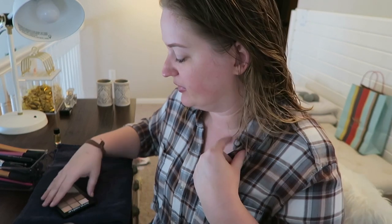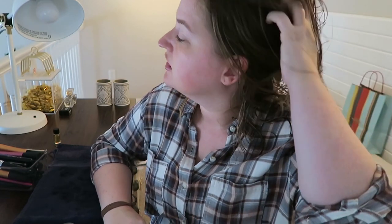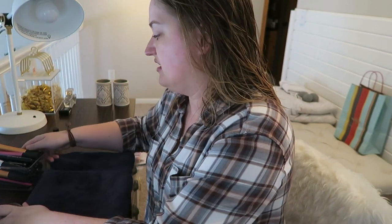So today is Saturday. My brother is actually coming over — he now lives in Iowa. I know last time we spoke he lived in Kentucky, he just recently moved. It's super late in the day because I've been doing housework literally all day, I just took a shower hence the wet hair. It's like five o'clock right now. He's coming over around seven and then we're gonna go grab some dinner together. I'll vlog a little bit of him when I see him, but I figured I would just show you what I'm using for my makeup and just kind of chat.